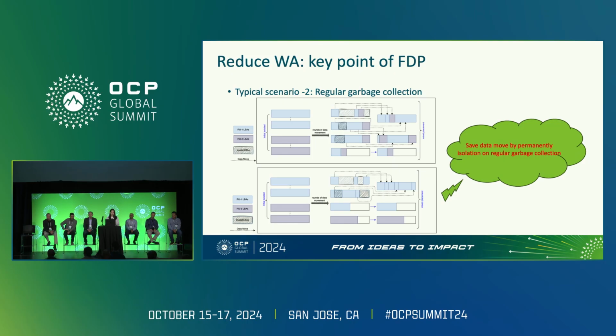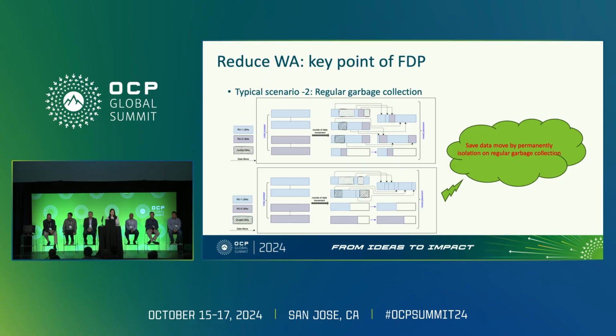In the previous one, all the group 1 data reached its lifetime at once. But in this more general case, we think about regular garbage collection, where only part of the group data will be invalid. All this data at the beginning is the same as in the previous example. They are isolated on the NAND. And after rounds of data movement, all this data will be mixed up in the initial isolation case.